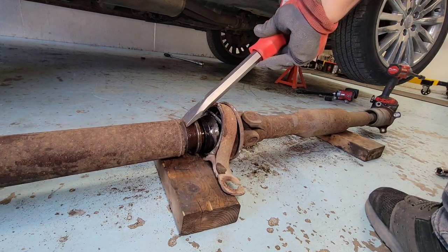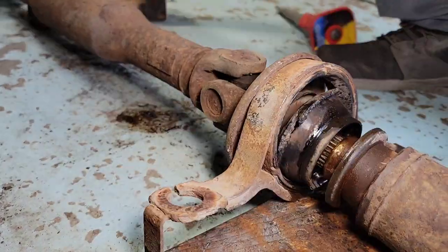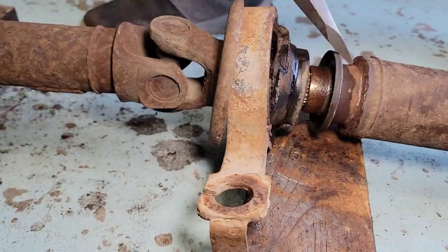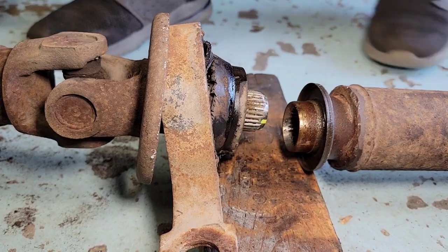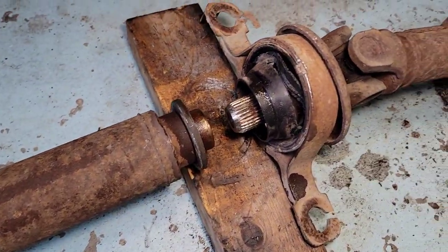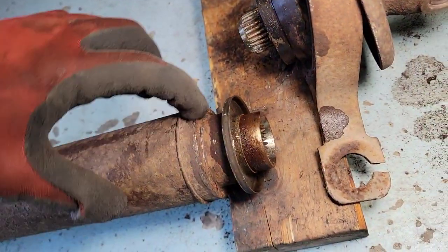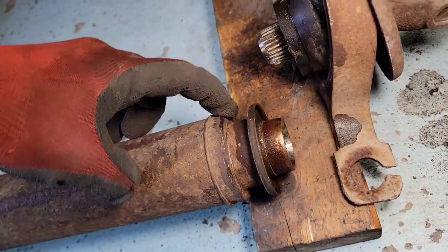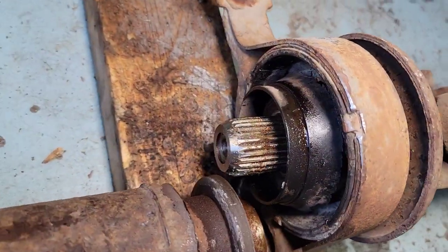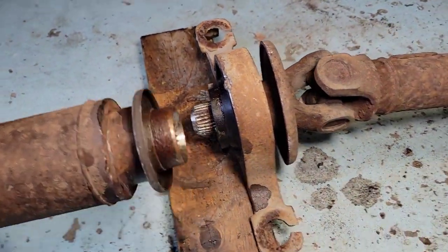I got that spade type edge for a good grip, and you can see the thread is coming out. It works way better than the other two that I was using. And there you go. All right, guys, check it out. Finally, lots of beating. So I put that wedge right here, and same thing on the other side right there. You see the mark. Finally, the one piece shaft is a two-piece shaft now.